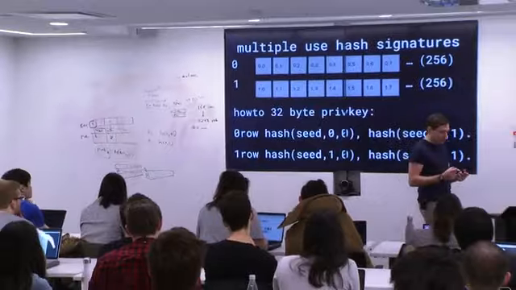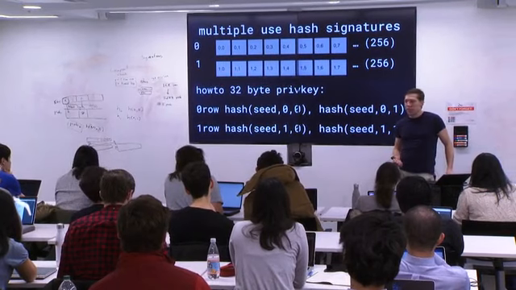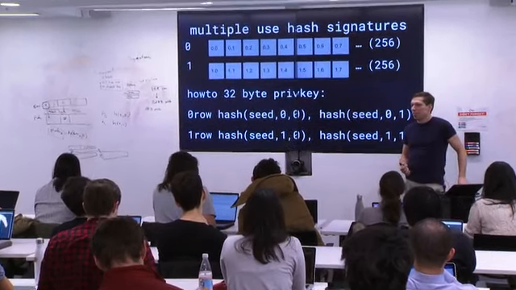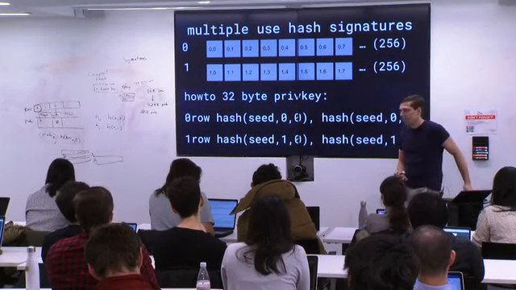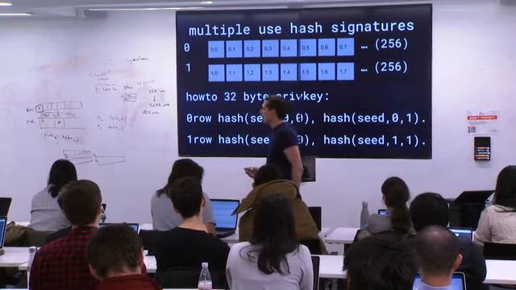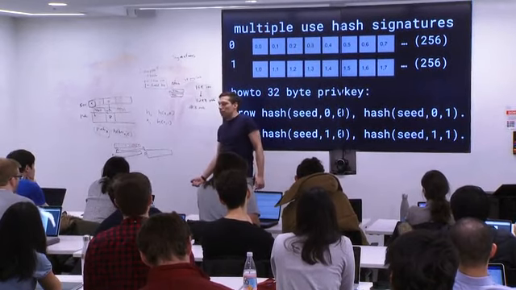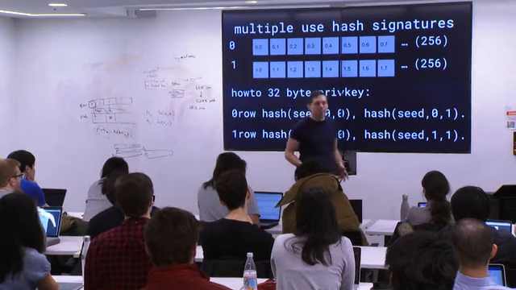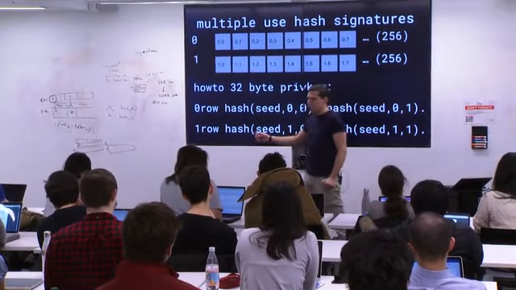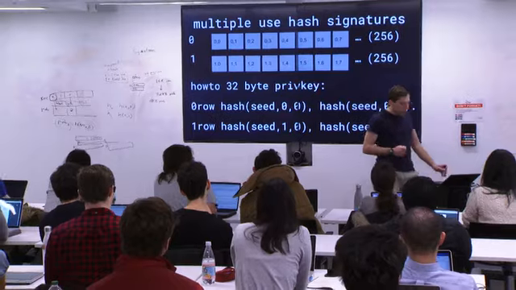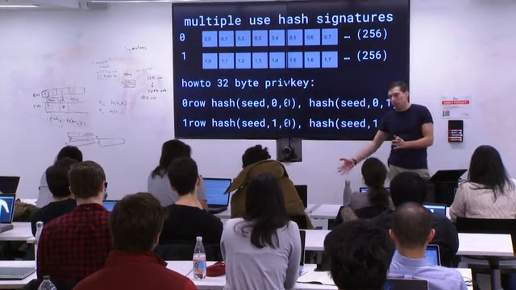Any ideas on how you could mitigate that, or how you could still make a usable system despite this fact? There's a couple of different techniques. Any ideas? Okay, so one would be every time I sign, I also sign my next pub key. You can do that. It's got some downsides, right? So the idea is I first publish one 16 kilobyte pub key, and then when I sign, I'm going to sign my message, and concatenated to that message will be my next pub key.